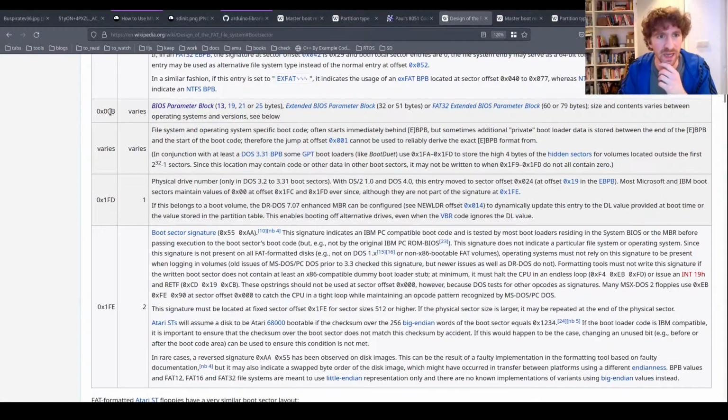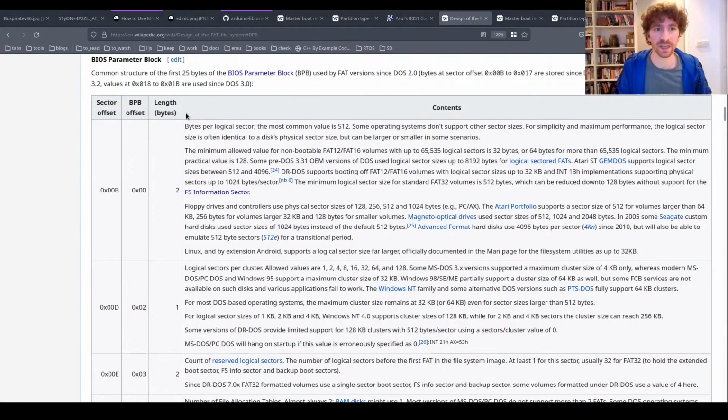And then we have the BIOS parameter block, and let's just take a really brief look here. I'm just going to go to Paul's condensed table in a minute and take some of these, but if you're interested, go and take a look at some of these articles, because they explain what all of the different bytes mean.